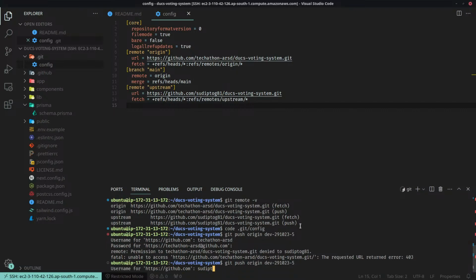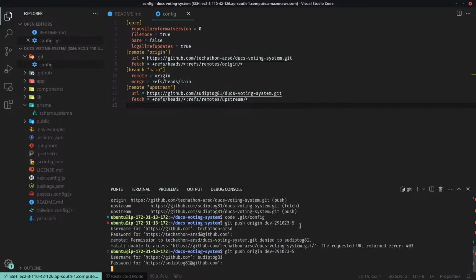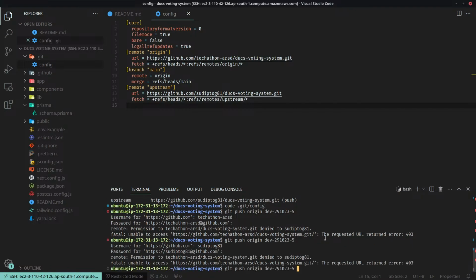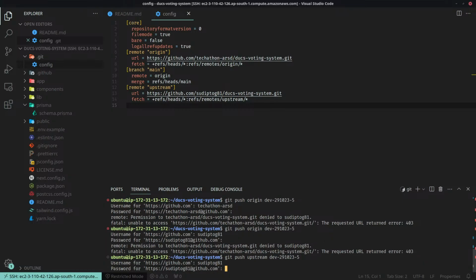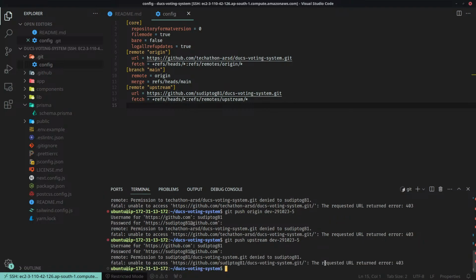Bloopers do happen. Aha. Can I do it on upstream? Let's do it on upstream. Let's do things the other way around because we have to get going. Right? Let's do this to upstream because this is clearly not working. But even this is not working. Okay, why does this happen?